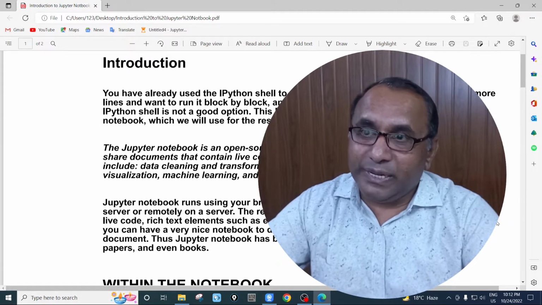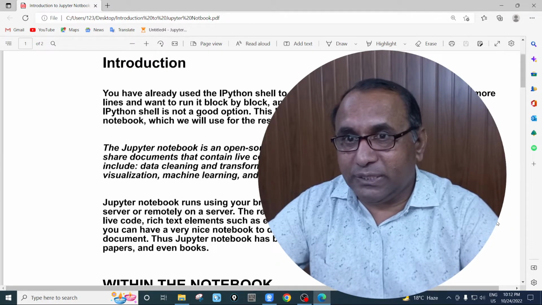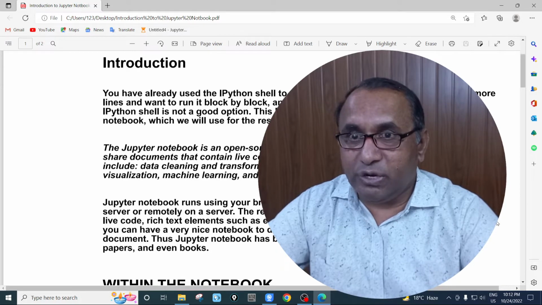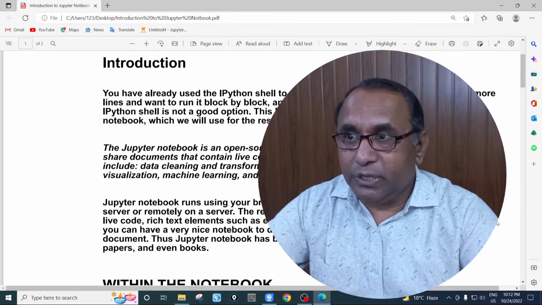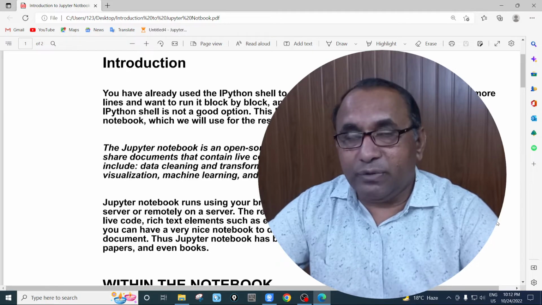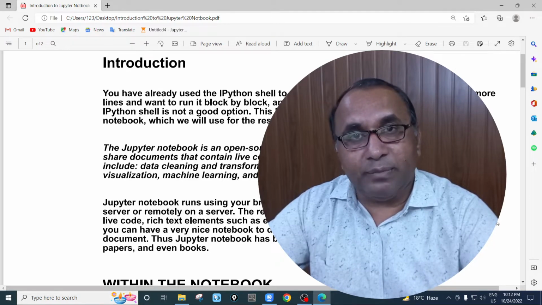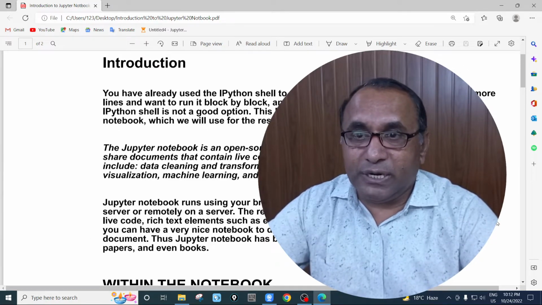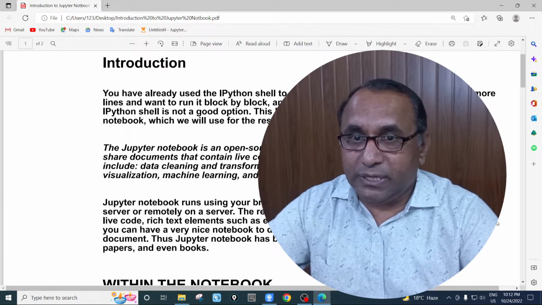The Jupyter Notebook is an open source web application that allows you to create and share documents that contain live code, equations, visualizations, and narrative text. Uses include data cleaning and transformation, numerical simulations, statistical modeling, data visualization, machine learning, and much more. Jupyter Notebook runs using a browser. It can run locally on your machine as a local server or remotely on a server.